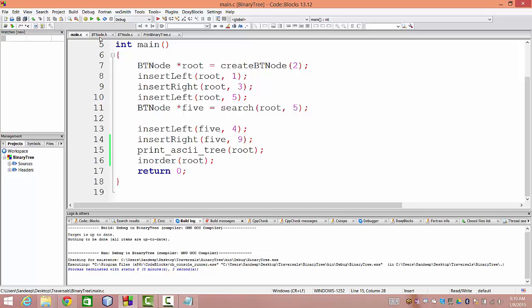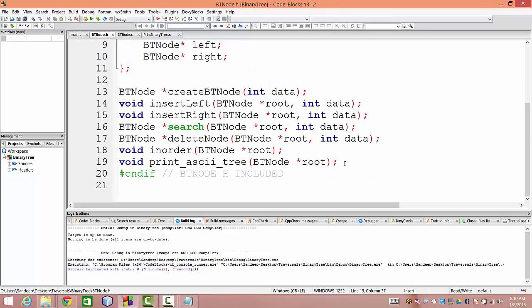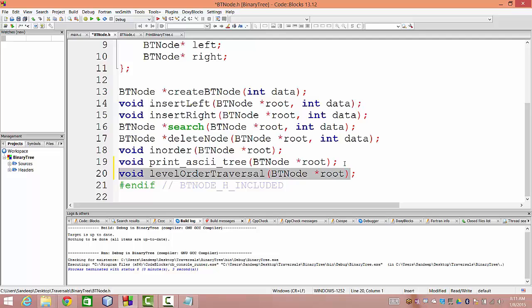So now the first function that we want to write today, let's start with level order. Because it is traversal, what do we expect this function to do? Print all the values. So what should be the return type? Void. Level order traversal is the name. What will it take? And the data we want to print. No. Okay, it just needs root. So this is the traversal we want to make.